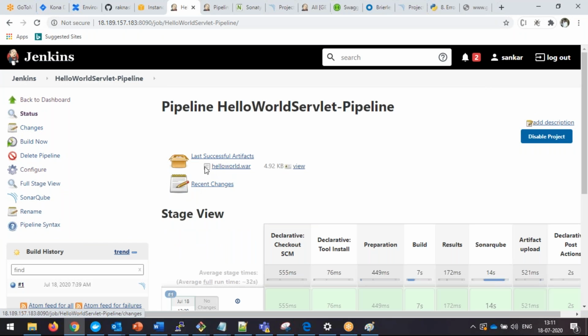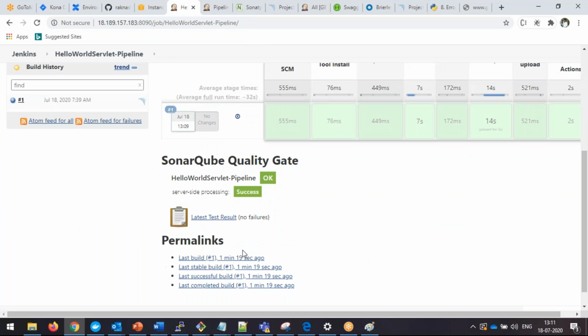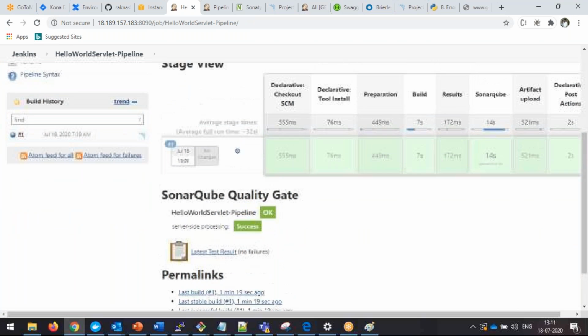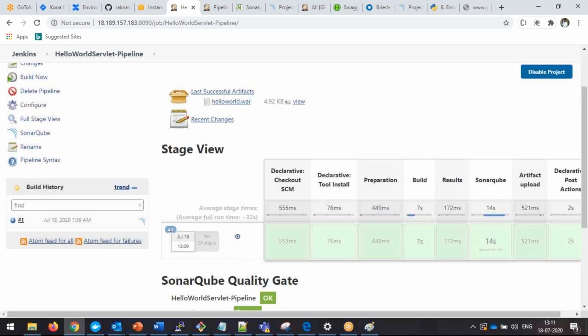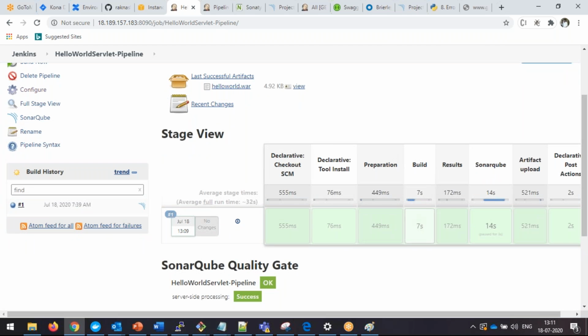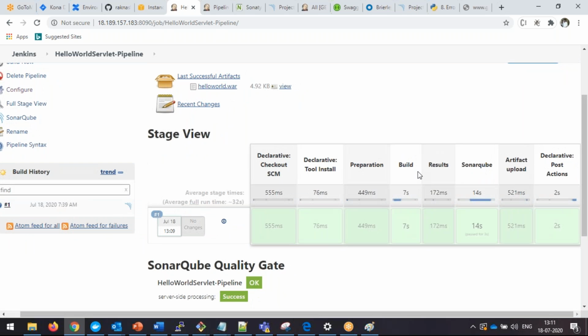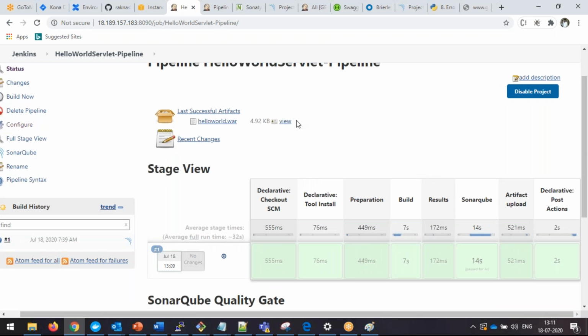Right. So here you can see the last build's artifact. The artifacts are stored, and here you can see the test results and my quality gate status, everything. Same as our GUI job, but this job is built with code, our declarative pipeline code. Right. So now let me explain this stuff for you, guys. Artifacts. Right. So this is sometimes useful for us.